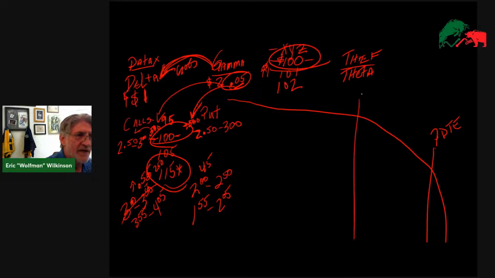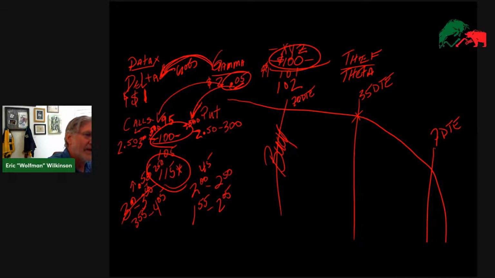But what we see is right out here, about 35 days to expiration is really when it starts to speed up. This is your sweet spot. All right. And then outside here, it's about 70 days. That's what I look at. So this is kind of your buy zone. I want to buy basically somewhere 70 days or further out. That would be my buy zone because you can see that the theta is not super aggressive. It's always downward sloping, but it's not as aggressive out there.